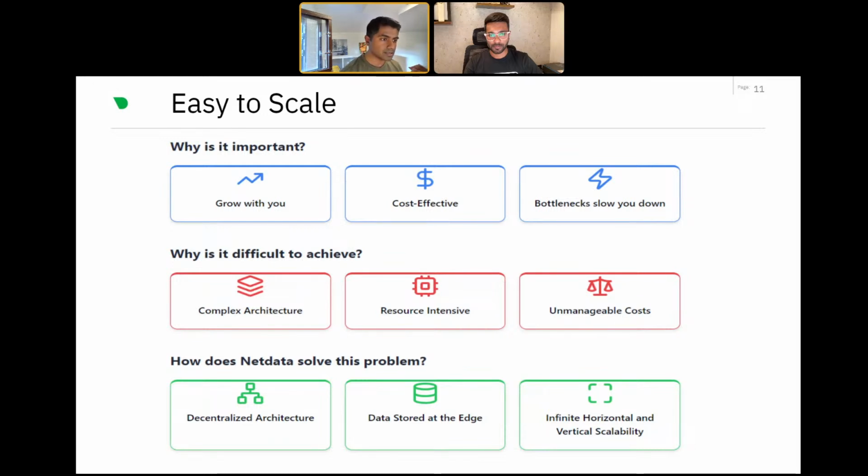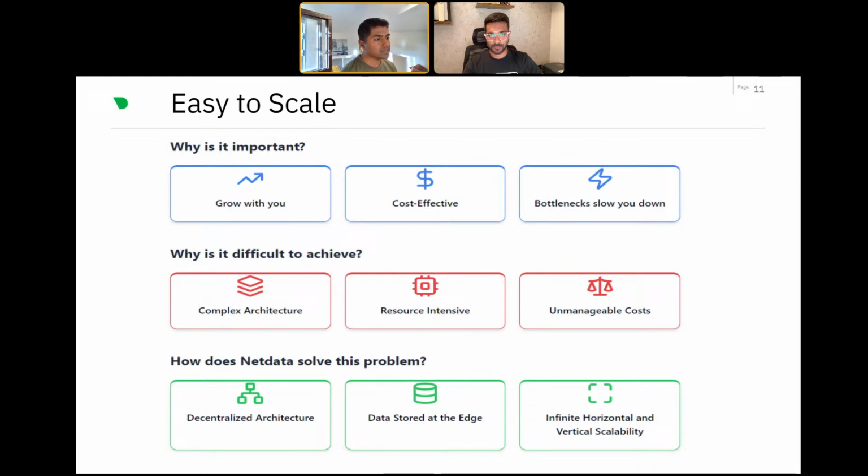is not a centralized data storage, but more of a distributed querying interface. When you access your dashboards in Netdata Cloud across all of your Netdata agents, and you can have thousands and thousands of them, all Netdata Cloud does is run highly optimized distributed queries to pull all the data from all of these decentralized agents. So the data is all stored at the edge, as close to where the data originated from. And this is really useful for a variety of different things, which we'll talk about in the next few slides.